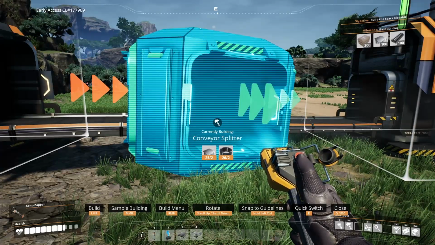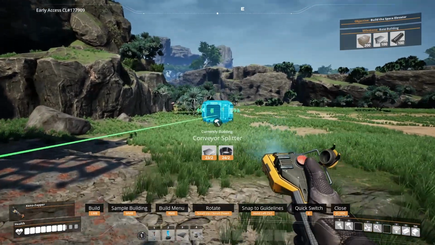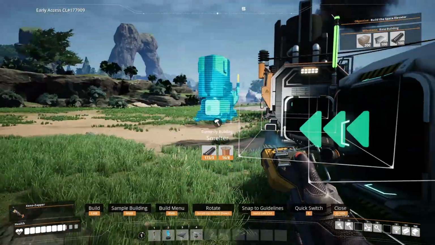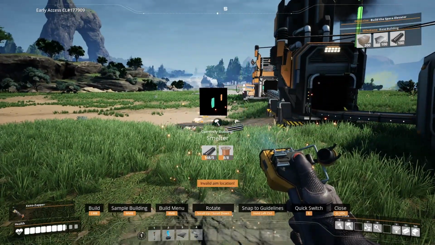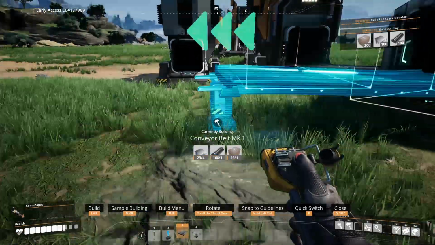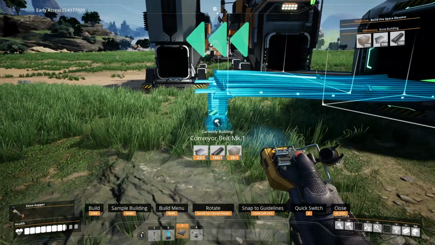Thanks, Ada. Okay, and we can put the splitter straight on there. Right, now we want to build... No. We want to build another smelter. And we want to put it pretty much right next to that one. That's going to be the easiest way of doing it. Now I want to build to, I suppose, about there.